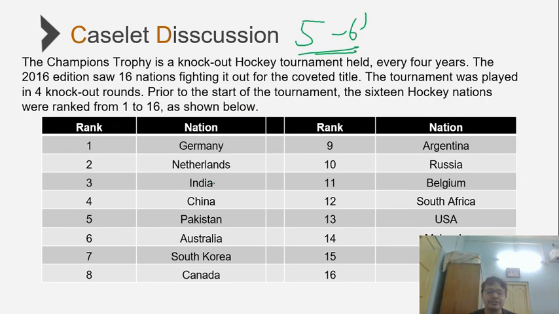So what you've got to do is figure out what would be the sequence of matches and then try and answer the 4 questions that are there in the set. Everybody take around 5-6 minutes to try and solve this set. First, try and get the layout of the tournament, that is who will play whom in which round of the tournament.